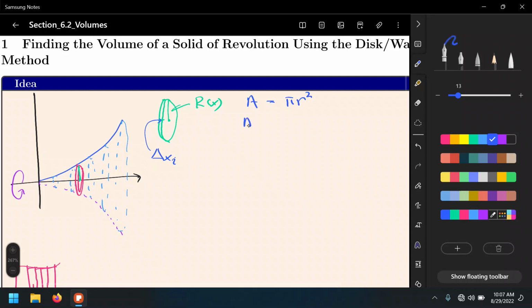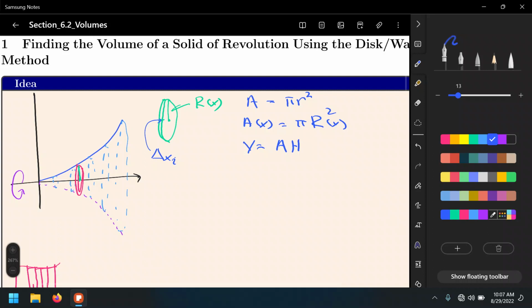And if we write this as a function of x, that's pi big R of x squared, which is this function right here. We are describing the radius of the circle in terms of the function that we are integrating, right? And well, we know that volume equals area of the circle times height. Well, in this case, we're going to go back to the formula of the volume of a cylinder, even though the shape looks more like a coin, like a disc, but ultimately a disc and a coin are cylinders.